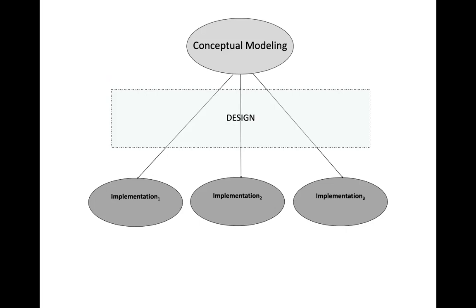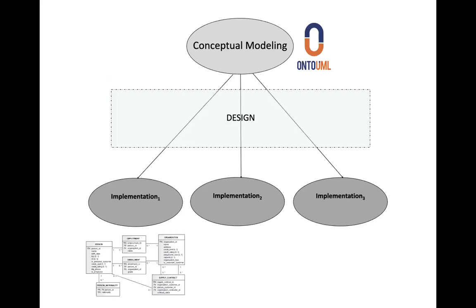Once we have this model, we can transform this model to many different types of languages, right? So, I mean, I'm sure this is obvious to all of you, but I'll mention it anyway, because there is this confusion of associating ontologies with things which are specified in OWL. From the same conceptual model, we can generate many different implementations, addressing different sets of non-functional requirements, different design concerns, right? So from this OntoUML conceptual model, we can generate a relational database, for example. And in fact, we have an approach for doing that. So normally when you go from an object-oriented model to a relational model, you have to make choices, right?